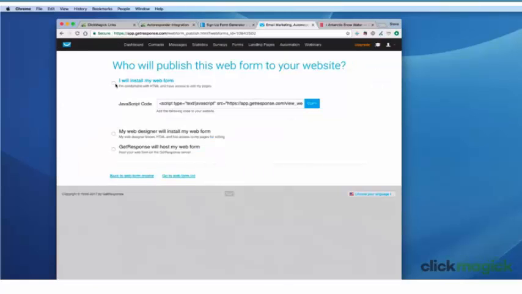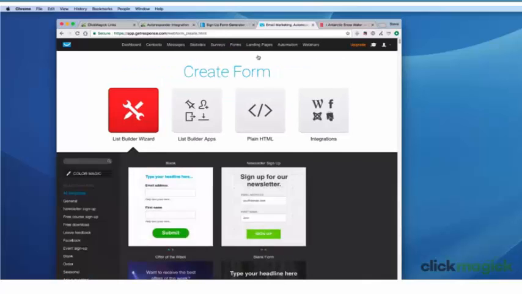And just as with Aweber, we will install our own form. The first thing to notice is that we only have the choice to use JavaScript and not HTML. So let's look at the JavaScript code to see if we can spot the thank you page URL anywhere. It looks like one line of code and the thank you page URL is nowhere to be seen, so unfortunately we can't use this. So let's go back up to Forms and try one of the other form creators.